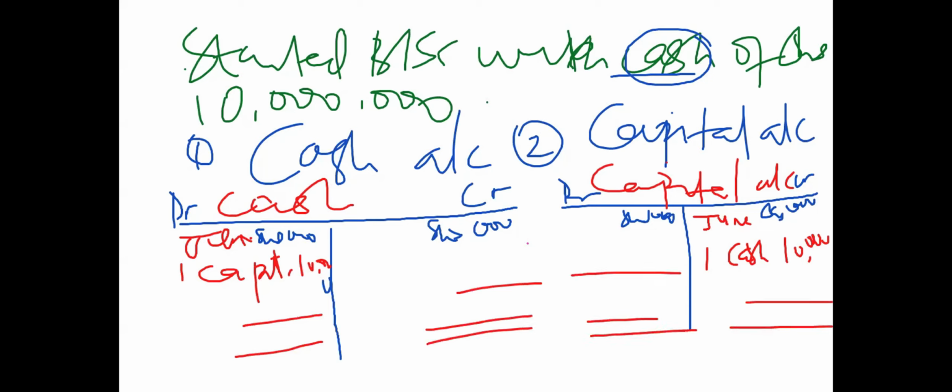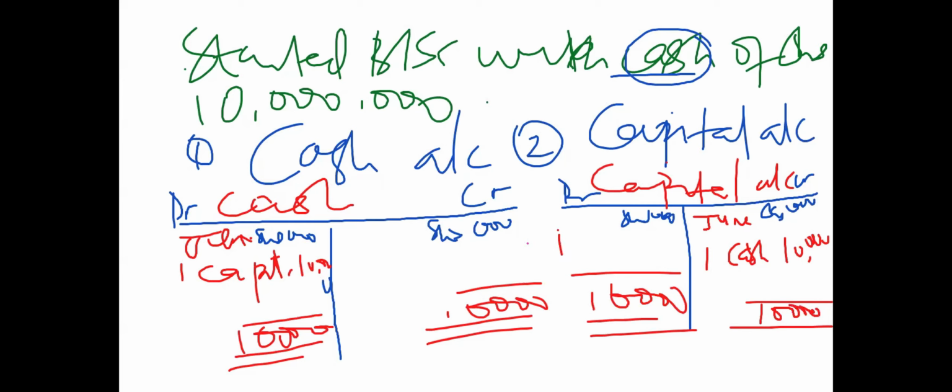You know the normal way we've been closing them off. I'm closing them off because we are dealing with one transaction at a time. We are not going to combine them, even though the question is combined. I first want you to understand. So you put here the 10 million, that is going to be 10,000, even here 10,000 because this side is bigger, even here you'll have the 10,000.